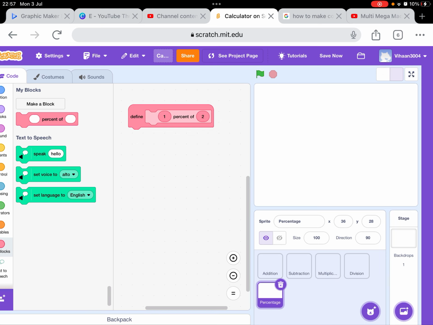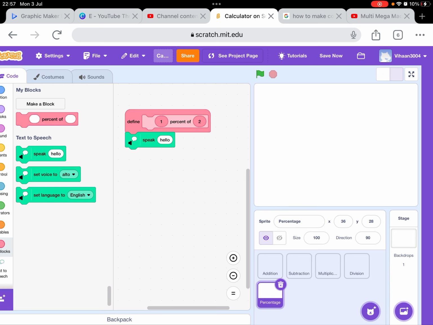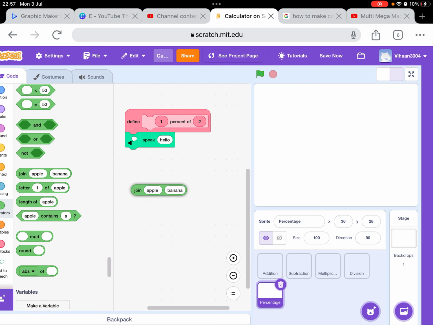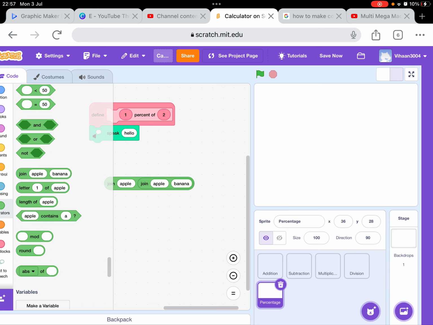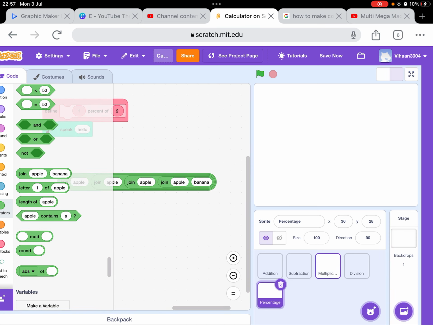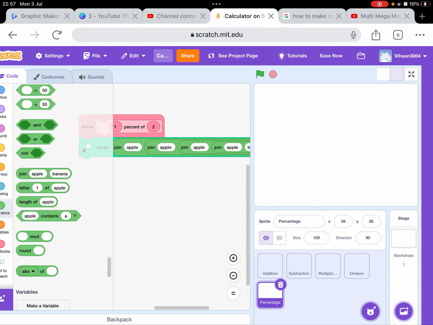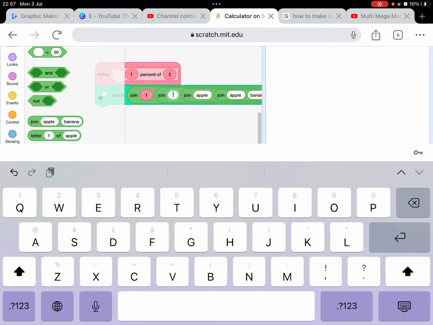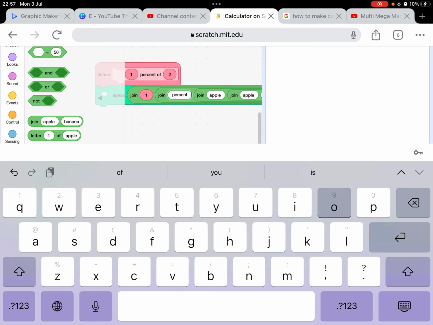So for this we can actually just make it immediately give the answer, which will be first we will need a few joins. So let me just get those. Okay, now we have our joins. We'll put that here. We will put this input 1 and percent off, same way as we have in the block, percent off.